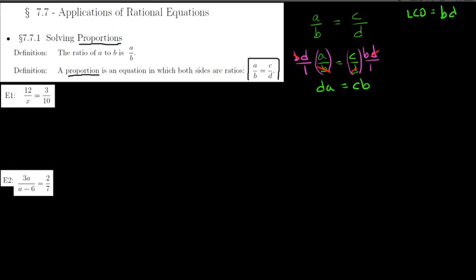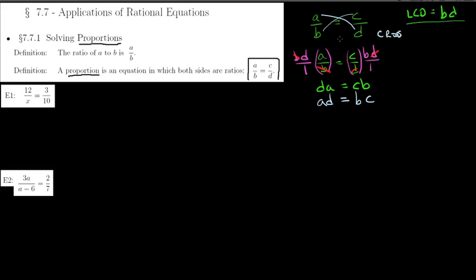Now again, we don't know if we're solving for A or C or B. At this point, it doesn't matter just yet. But the point is we wanted to get rid of the fractions. So instead of doing all that, look at what we could have done here. Take the original equation and just multiply A times D, or D times A, same thing. And that has to equal what you get when you multiply the other diagonal, B times C, or C times B. So most people call this cross-multiplying.